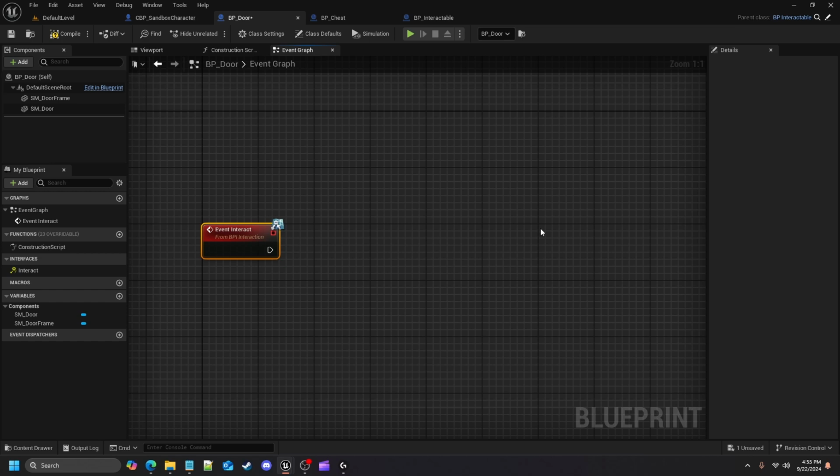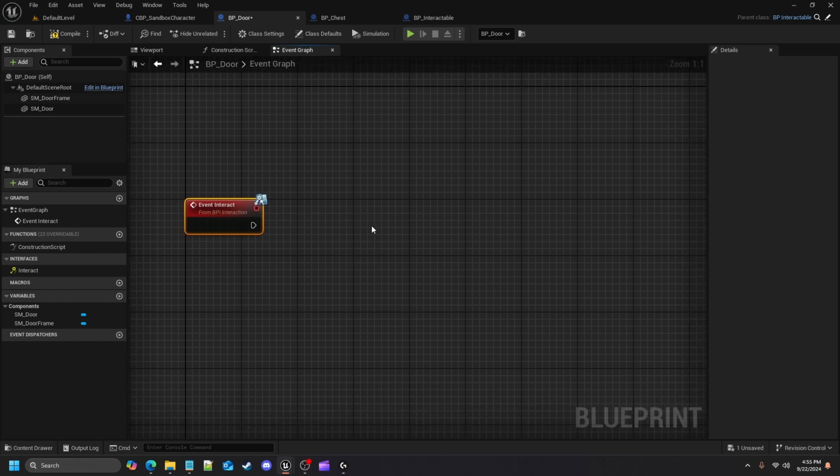So that's what we're trying to do by creating the custom event here: we're making this the designation of where, when we interact with the door or the chest, it will send that phone call, or that information through the portal, to our door or our chest to then open.